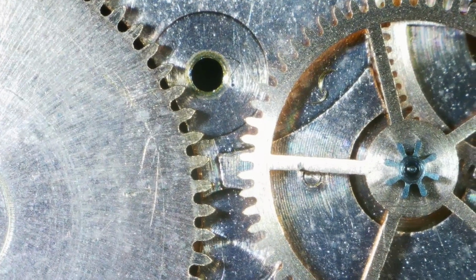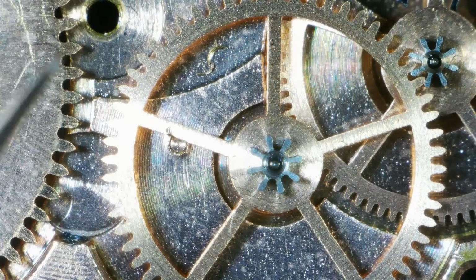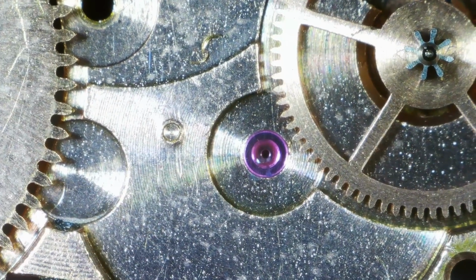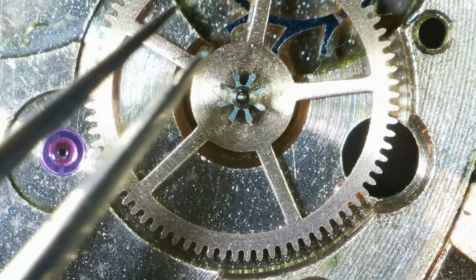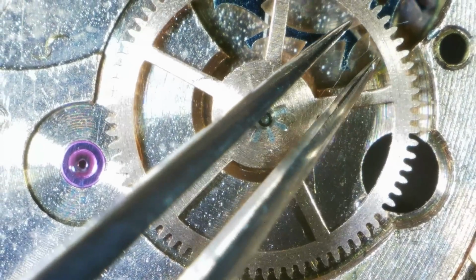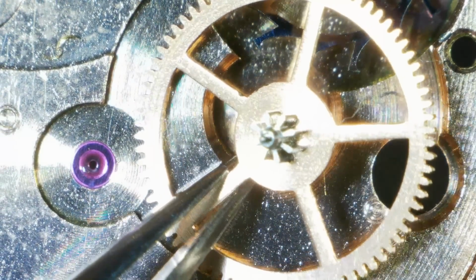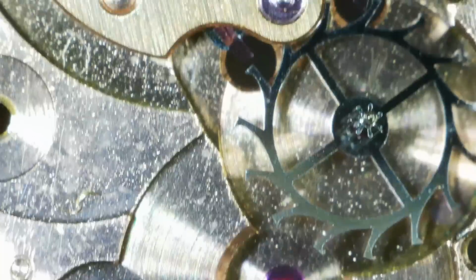So yes, that's, I don't know what that is. But so far, nothing obvious. Well, there's a giant hair there. That won't be helping it at all. See that? All caught up in the wheel. And the escape, as much as it's sitting on an angle, doesn't look bad at all.